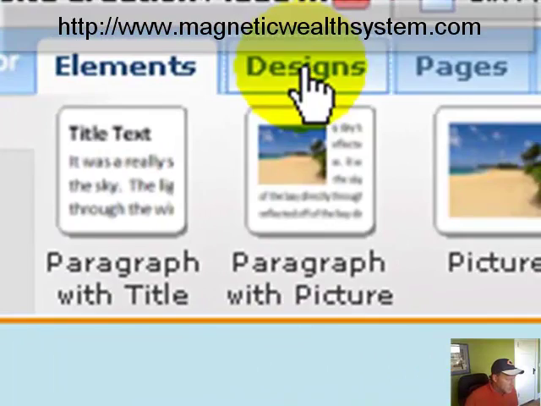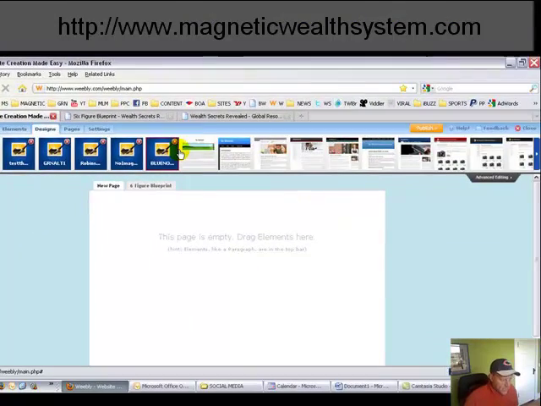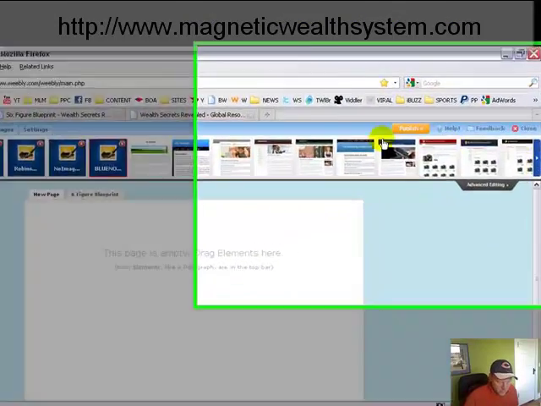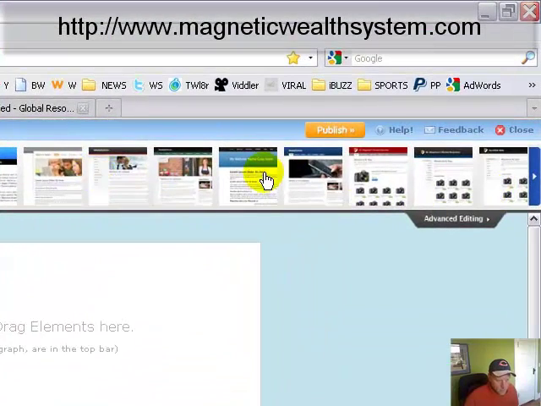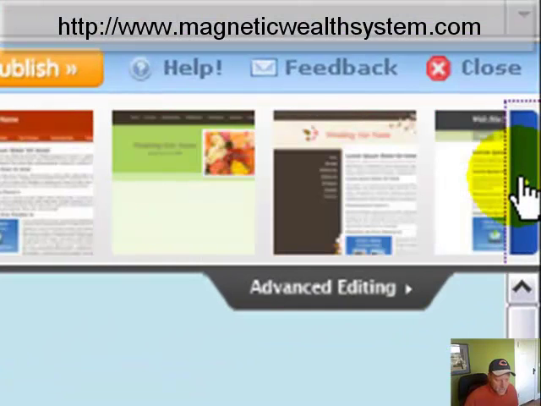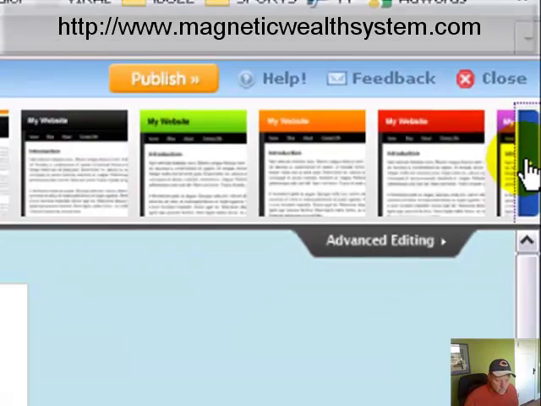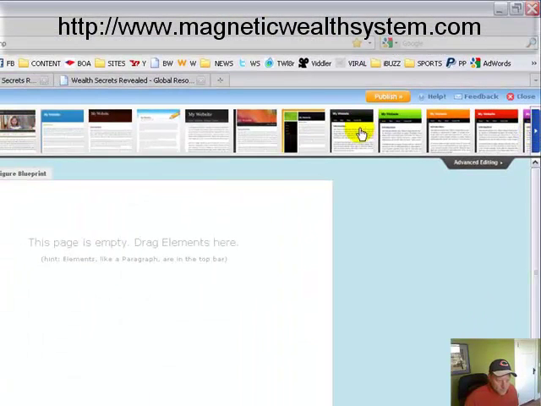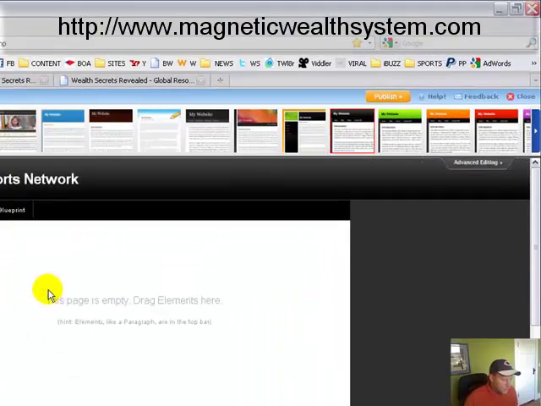So the first thing that you're going to do is you're going to pick your design. They give you tons of different templates to use. We're just going to pick a generic one for the purpose of this tutorial, but you can see that they have a lot of different choices. This will be partly your own style choice. You can choose what you want and get it to look how you want. I'm just going to go with a very simple one.